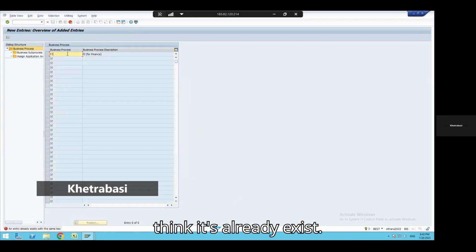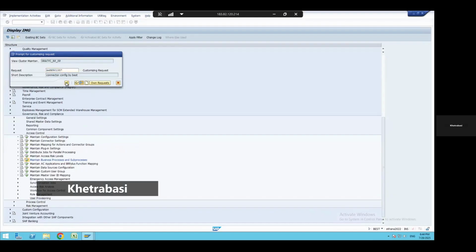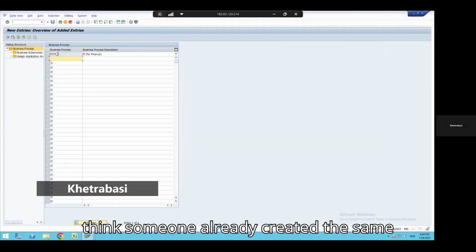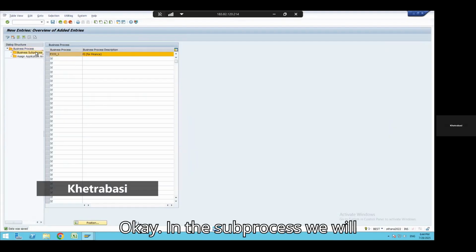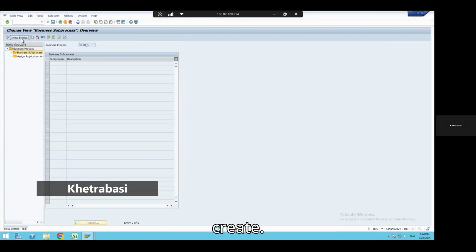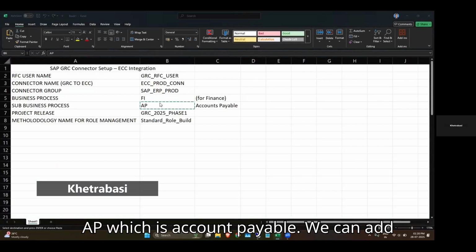I think it already exists in FICO. Yes, I think someone already created the same name, that's why I have this. In the sub process, we'll create AP, which is account payable.